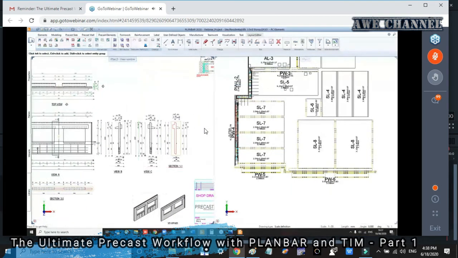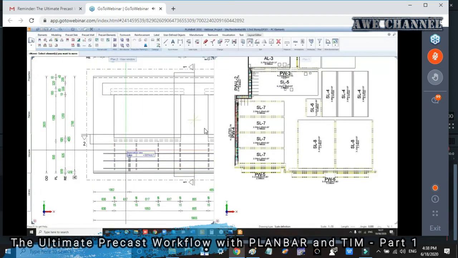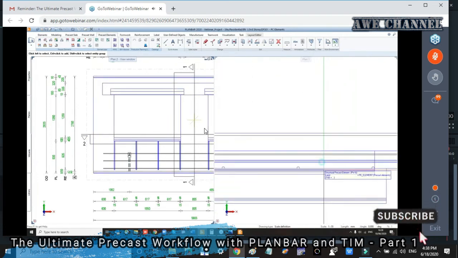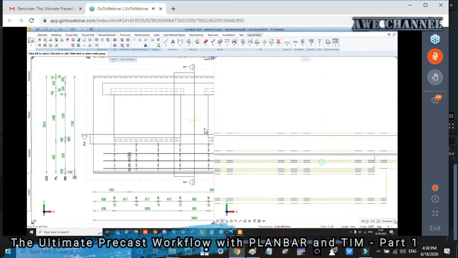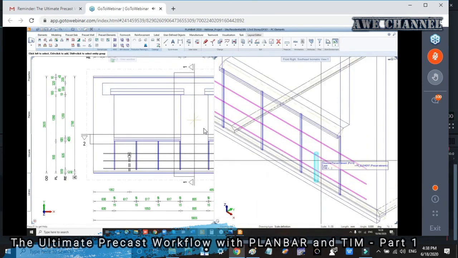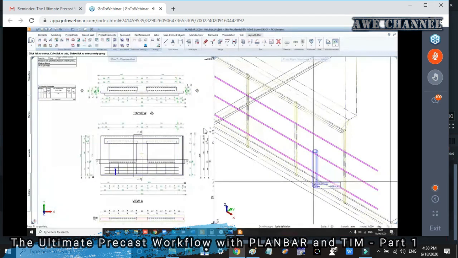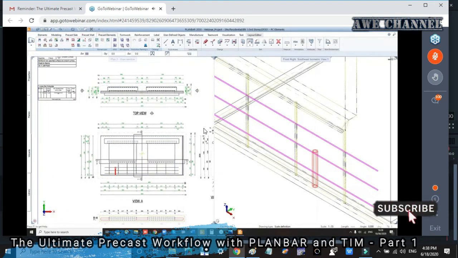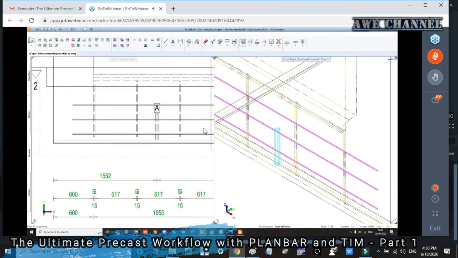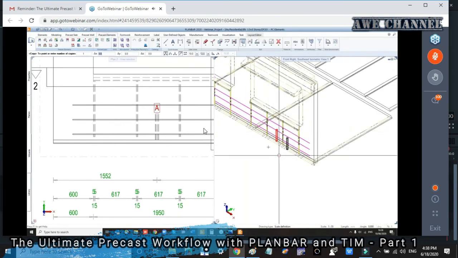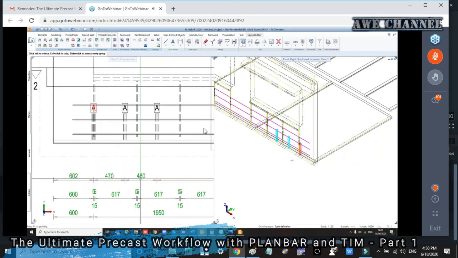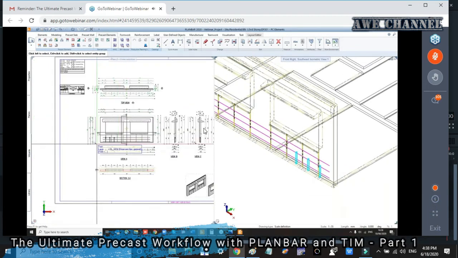Okay, so even if you move your fixture here, maybe you can see from the model also. Let's make it an isometric view, and you can see whatever you put on your shop drawing, it automatically adopts your 3D model. So if I move it here, your dimension automatically follows. If I add a few more, as you can see, the dimensions are actually adapting.